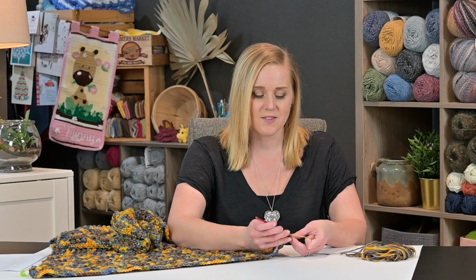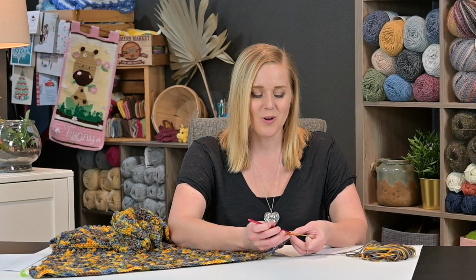All right, just finishing up last row. Beautiful. Okay, I do want to mention, depending on your shawl, how much yarn you have left over in your skein or your ball, or if you want to add even more yarn to your project to make your shawl even bigger than what I have here, feel free to keep going. Just keep repeating the pattern. You do not have to stop where I stopped.